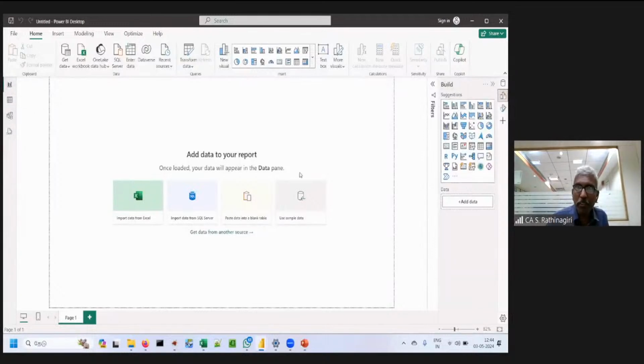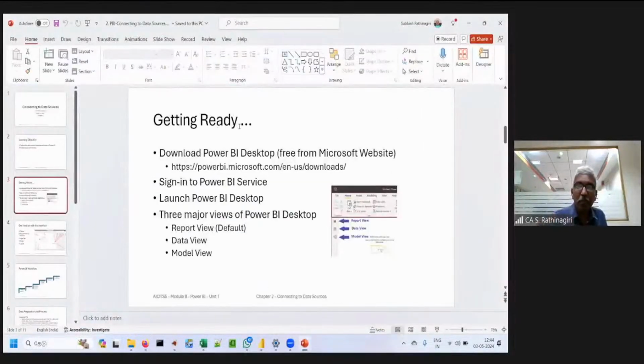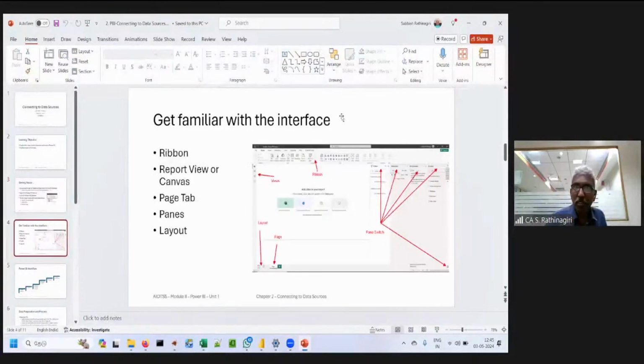But before going to that, we will be using another product called Power Query when we are connecting the data to any particular data connector. So previously, Kavita ma'am was telling about the database connectors. Likewise, here also we are having connectors. Okay. So if I go to the interface, let us go through the interface.